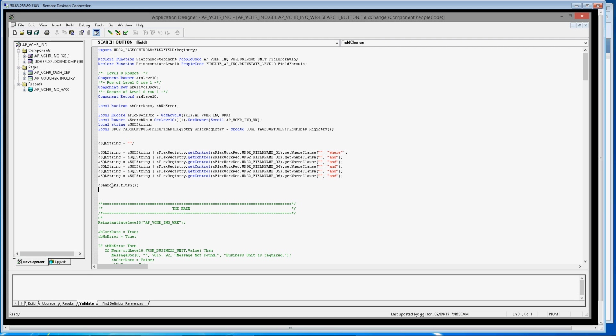Next, we'll select into that row set. And we're going to select from another record that's defined within the component. And we'll use our where clause generated by our flex fields.